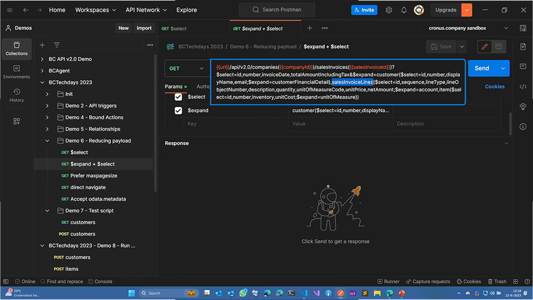I want to have sales invoice lines as well, for which I want to have ID, sequence, line type, and some other fields. And on the sales invoice lines, I would also like it to expand account and the item, depending on whether it is a GL account or an item. And on the item, please only return ID, number, inventory. Oh, and please on that item also expand unit of measure.